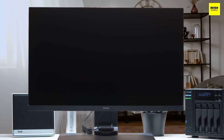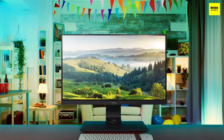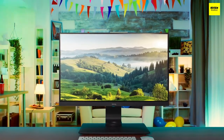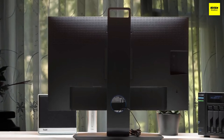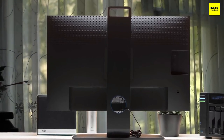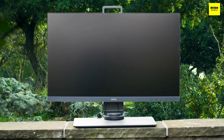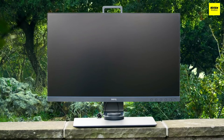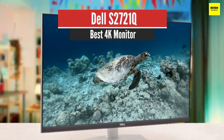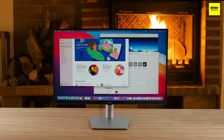What makes the SW271 successful is not only its 4K resolution but the colors. This unit includes dedicated modes for sRGB, Rec. 709, DCI-P3, and Adobe RGB. Since it supports HDR, blacks and whites are enhanced so the end result is truly spectacular. Colors are very accurate and vibrant, making this one of the most accurate displays you can encounter on the market.